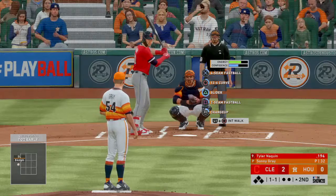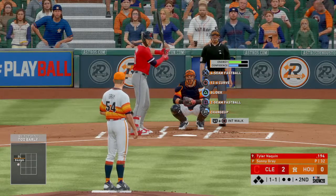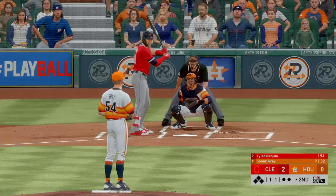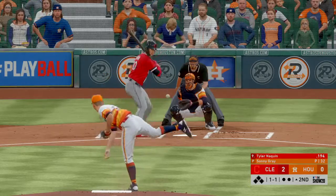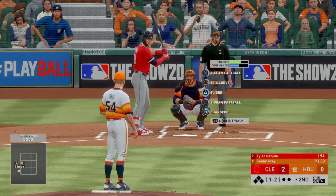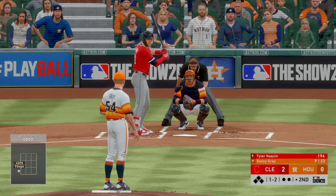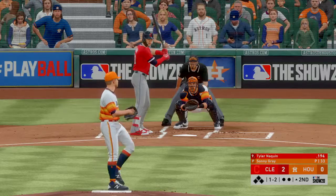I'm sure the boys are going to blow him up in the clubhouse for that ugly swing right here. But he has a chance to regroup. Take a deep breath, take a step out of the box, and know you got a few pitches to play with. Swung on and missed. 1 and 2 now. When a hitter is showing he's unable to resist those inside pitches, you just might as well keep going in there and hope he keeps chasing. Those weren't strikes, but he wanted to hit them anyway.